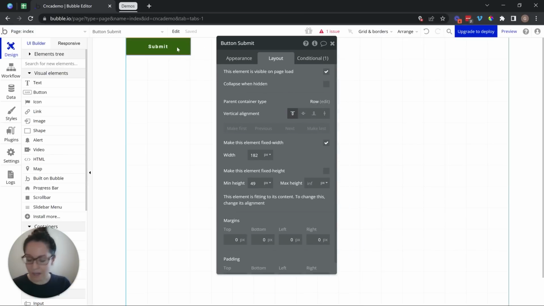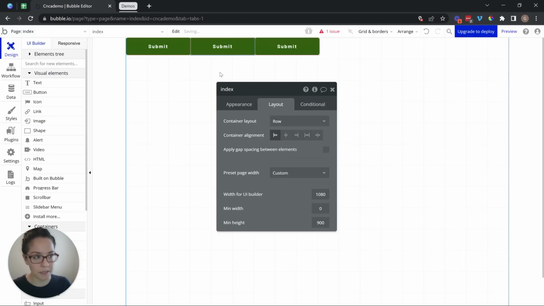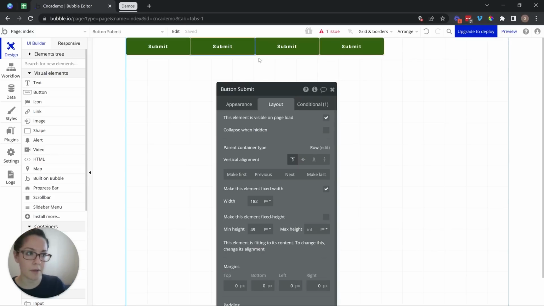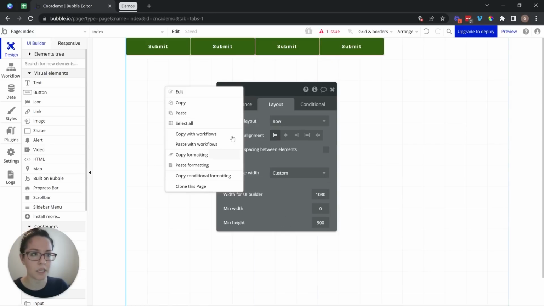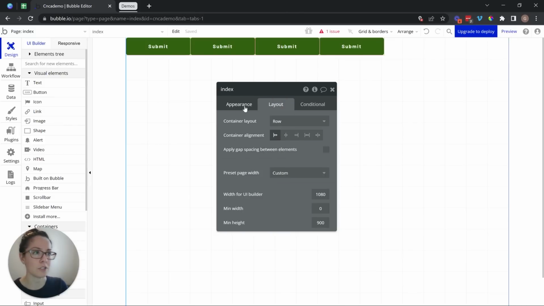So I'm going to add a couple more buttons so that we can see how rows and columns come together. So I'm going to copy this button and paste it. I'm just using my keyboard shortcuts here. I'm going to paste a few more other ones. I'm just using Control-C, Control-V. I'm on a PC. If you're on a Mac, you can do Apple-C, Apple-V. There's a lot of different shortcuts, actually. If you right-click anywhere on the page, you have some settings there. You also have an edit menu. Depending on what you're working with, you'll have different options available to you.